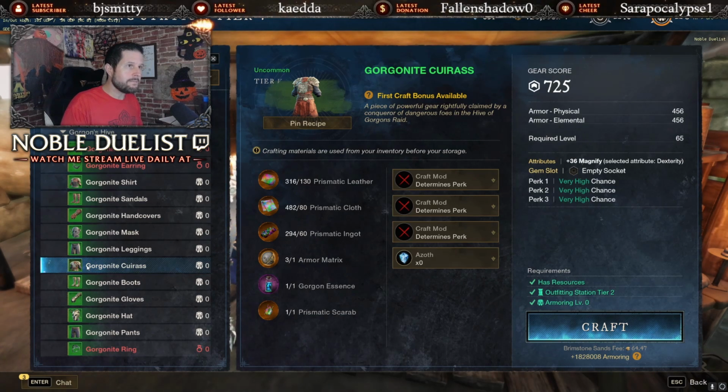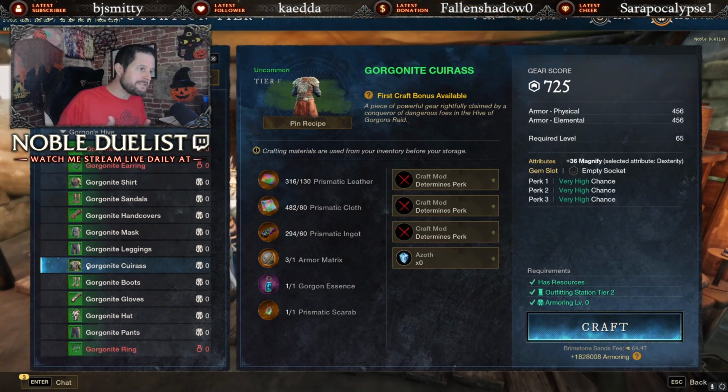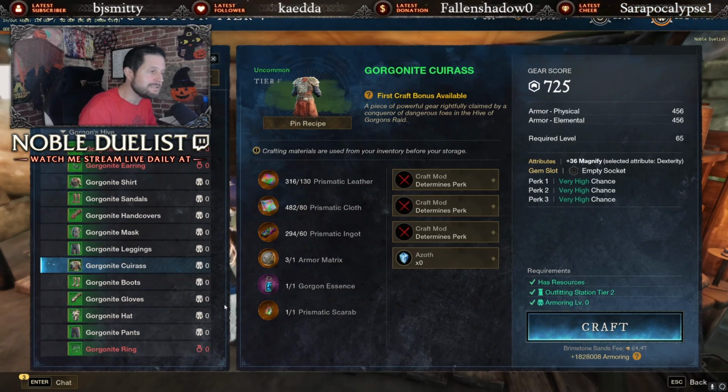This item I'm going to be able to craft at 725 with all 3 perks of my choosing. However, it is bound to player, so you cannot sell these items. But you know, it is what it is.